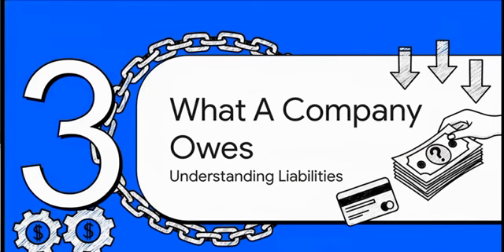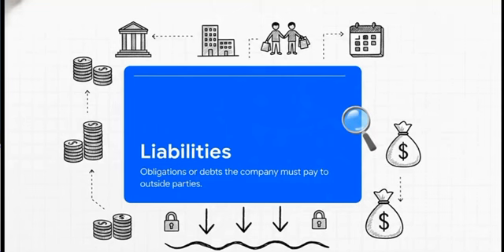Okay, so a company has all these valuable assets, but where did the money come from to get them? Well, that brings us to the other side of our equation, liabilities. Liabilities are basically all the IOUs a company has out in the world. It's the money it owes to banks, to its suppliers, pretty much anyone who has a claim on those assets. You can just think of it as the tab the company has to pay off eventually.